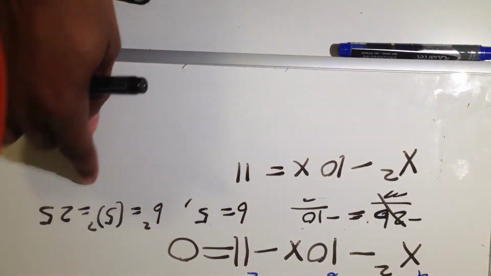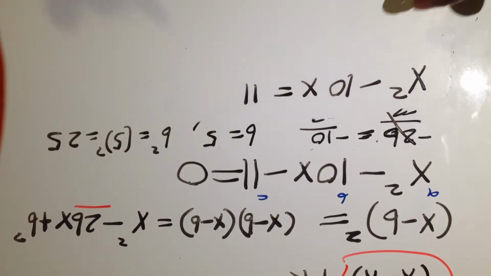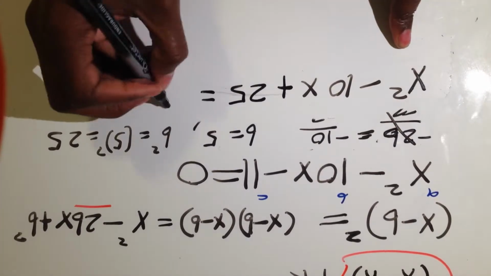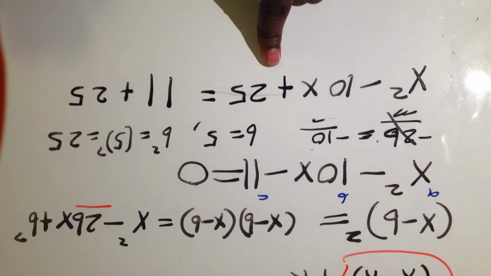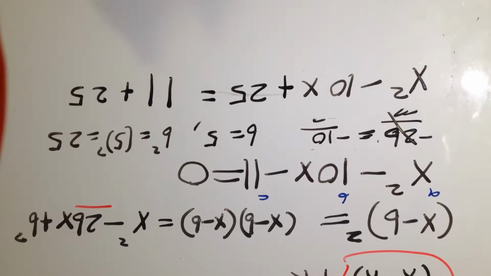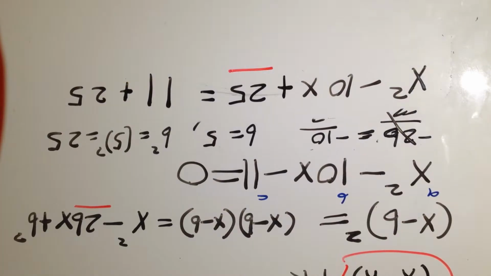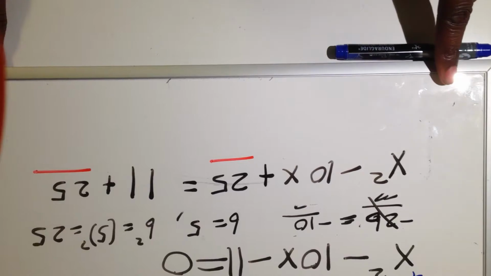Then we saw the b squared was 25. So we're going to add 25 to this side, because that's what we want. We want this perfect square. We moved that negative 11 over to this side. Now we're going to add 25 to this side. Why did we do that? Because an equation needs to be balanced. What you do to one side is what you need to do to the other side. Do unto one side what you will do unto the other side, almost like do unto others. That principle, the golden rule, applies to mathematics as well.